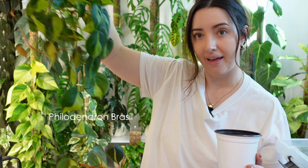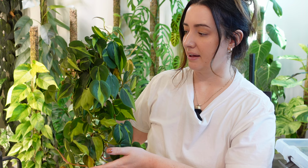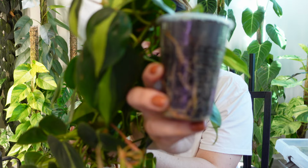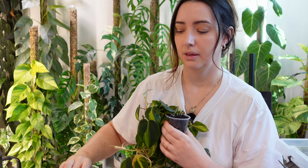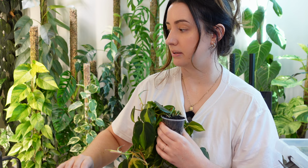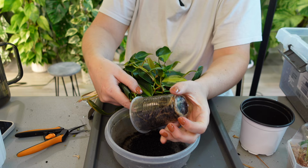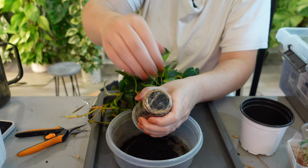So the propagations that I need to pot up, my philodendron Brazil. This is the same one that I had for a very long time. It was climbing on my wall at one point in here. Oh my gosh, look how rooted that is. There's so many stratum roots in here. Can you see that? I had used all of my stratum. All of my used stratum is empty now, so I'm gonna dump it into here. I probably won't have a lot of used stratum from this because there's so many roots in here. Look at how coiled it was. I did this a long time ago in a video when I propped this.